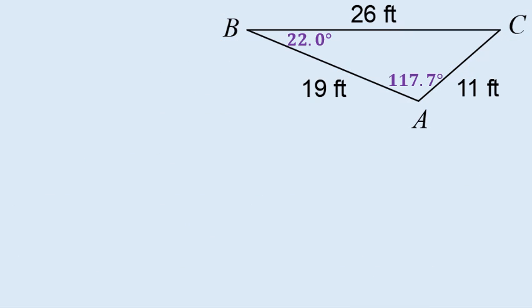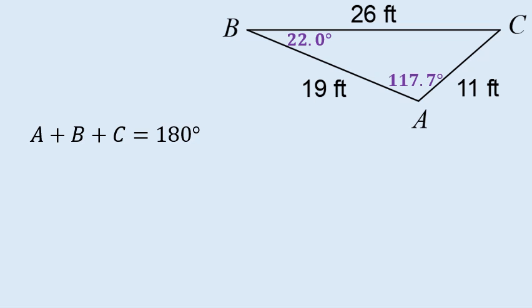We could find the measure of angle C using the law of cosines and the same method that I used to find angle A and angle B. If you wanted to do that, that would be a way to perhaps check your answers for angle A and angle B, because a property that all triangles have is that the sum of their angles is 180 degrees. Instead of using the law of cosines to find angle C, I'll just use that property.